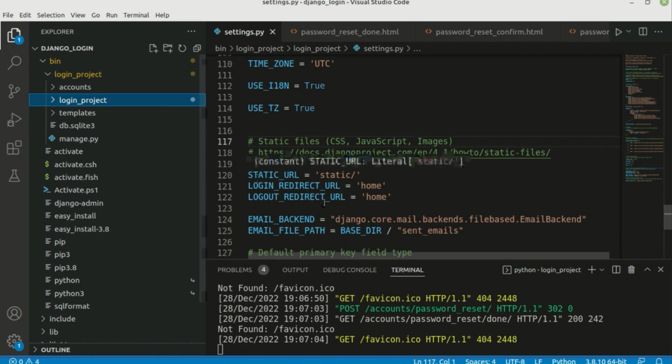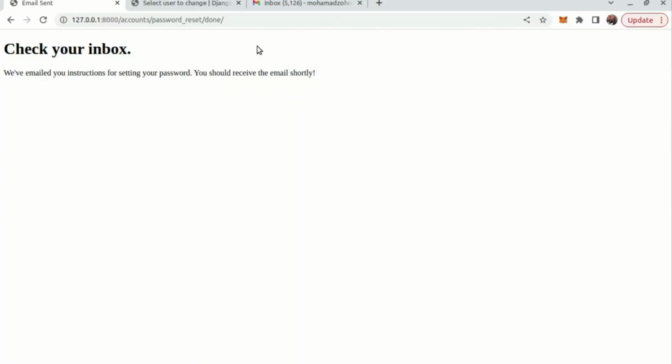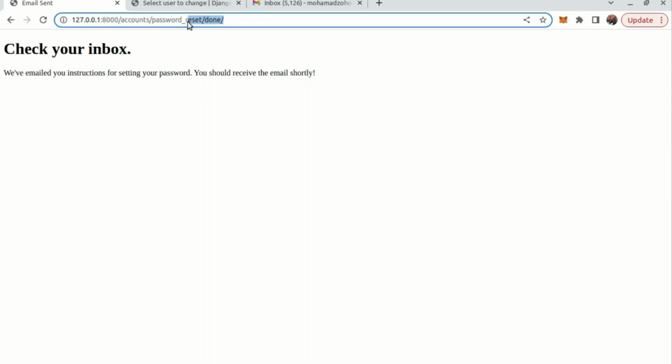Now let's check everything. There's also something important to mention, and that is once you enter somebody's email, you need to make sure that the email is the one that you had entered for creating the super user, right?